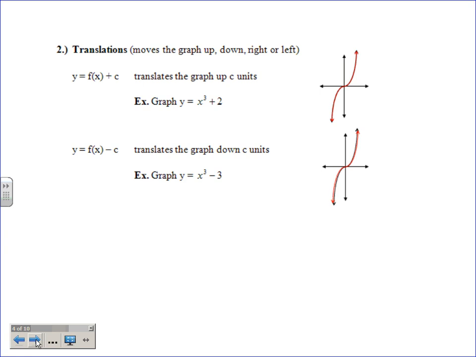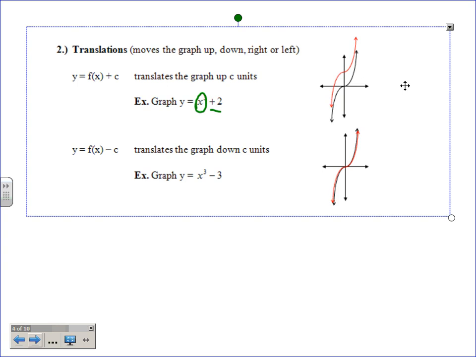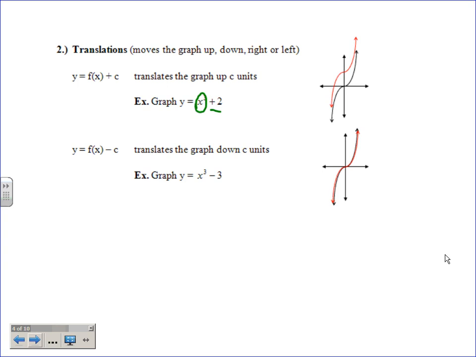Basically because the y value just got 2 bigger than it was before. You took your old y value that you had before and added 2 to it. So in this case, you may start with that one, and maybe perhaps that's moving it up 2 for this instance. So you wouldn't necessarily have that black one.